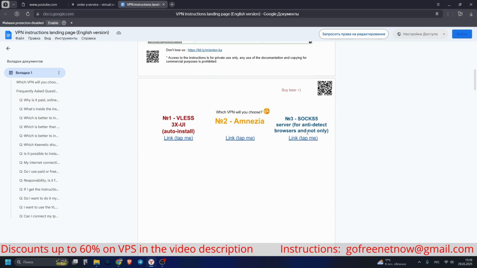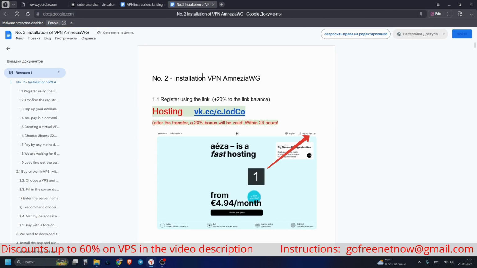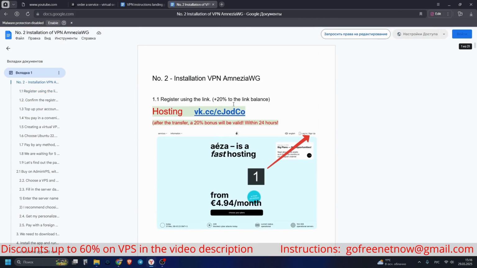I have already recorded other videos, like how to set up SOCKS5, how to set up the 3x-UI panel. It will work on your server, and you can create a VPN using the VLESS protocol. Now we are going to talk about Amnezia. Therefore, to proceed, we go to the instructions and see that everything is clearly outlined step by step. I am sure that with its help, you can do everything without any problems.